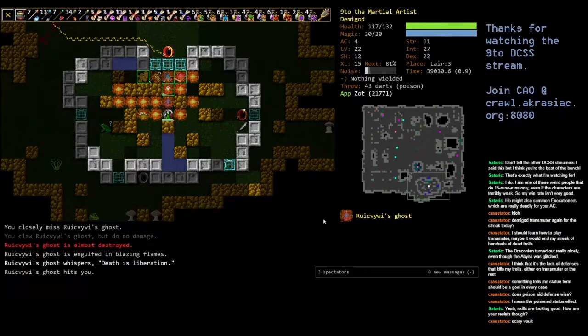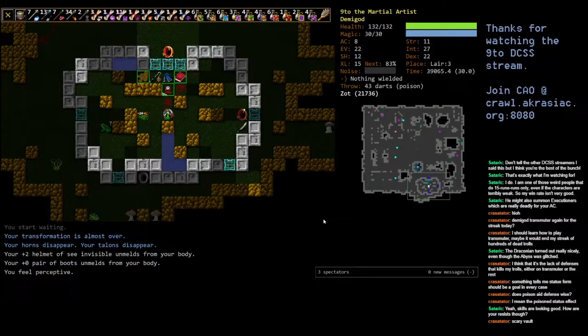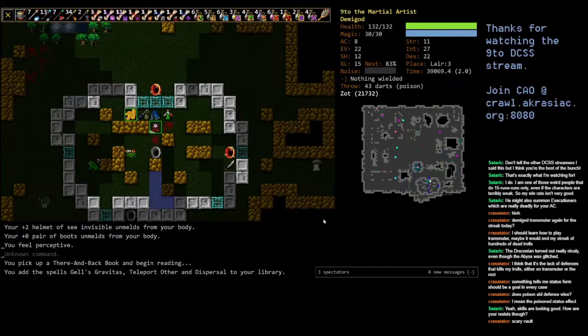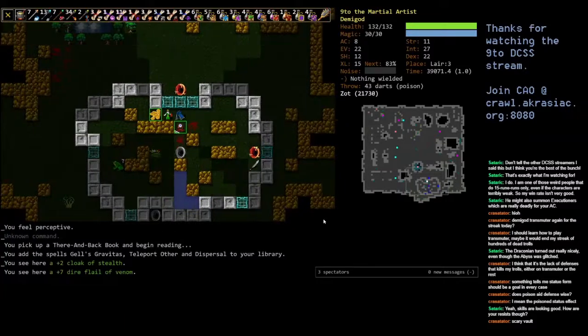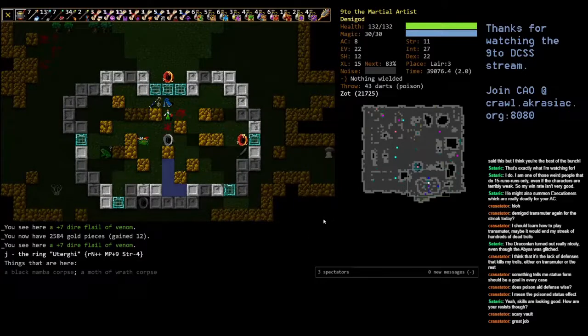Sorry, Ruiquivi. And we basically just cleared ourselves that vault. Thank you, Condenser Vein. Oh man, what is this ring? We picked up Joe's Gravitas, Teleport Other and Dispersal. Probably won't use it, but nice spells. And I'd say that's a win.